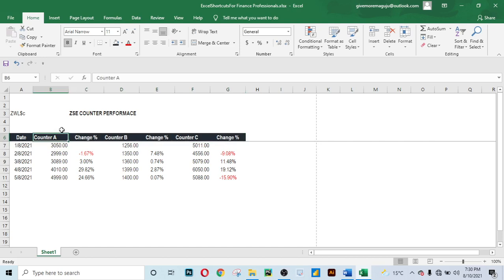So as you can see, we have successfully changed the width of our columns. And let's select again. Let's select counter A and let's align counter A to the right side. Okay, so to do that, press Alt on your keyboard, press H and press AR. Okay, so let's do that quickly on the remaining counters. Press Alt, press H, press AR, like so. So this is looking great, guys, and this is perfect.